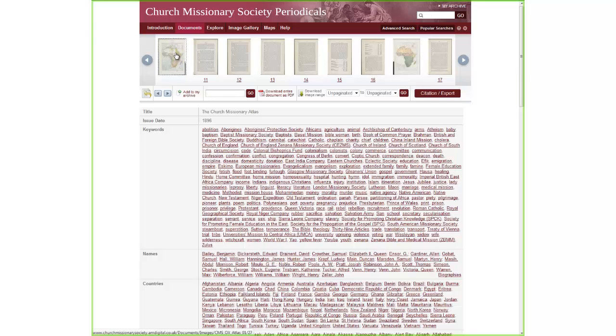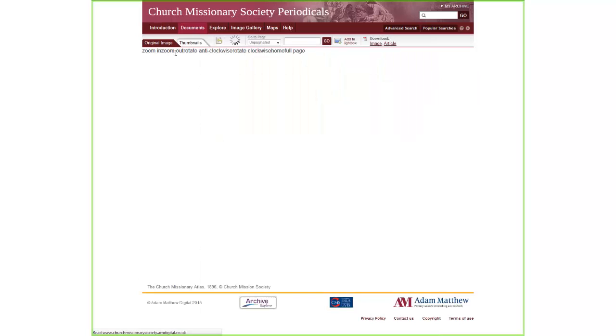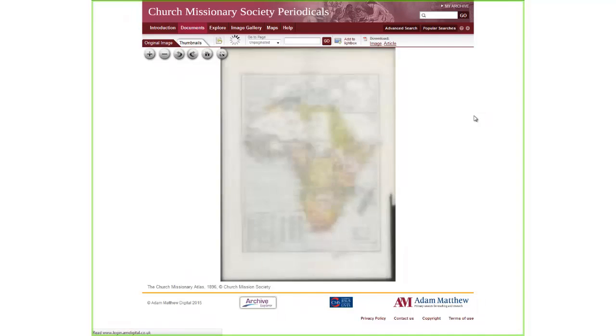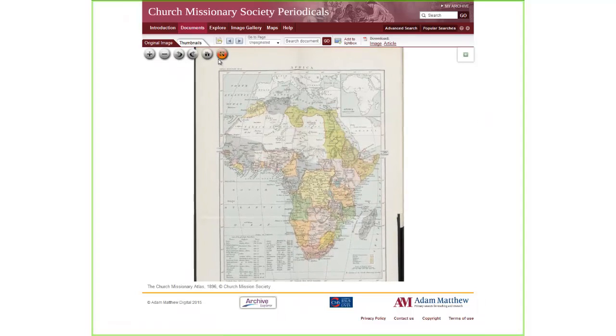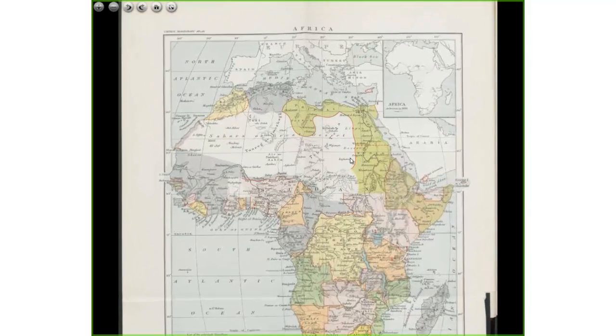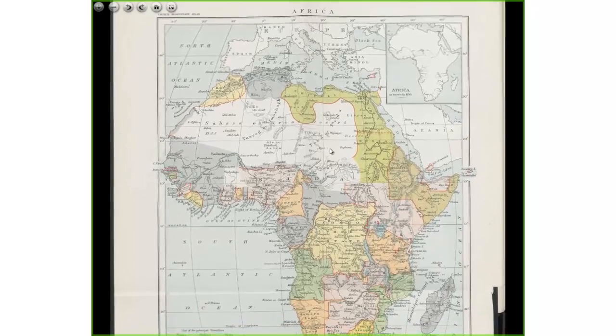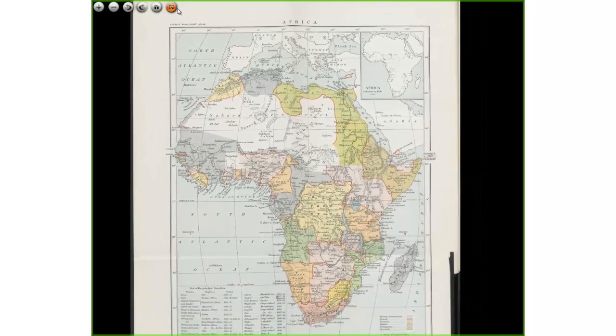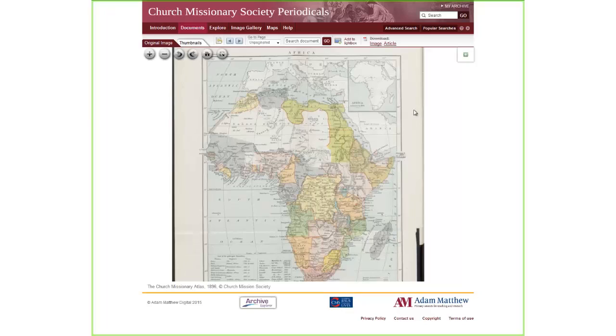Click into this map of Africa. We can toggle full screen. Again, some important map material within the atlas itself.